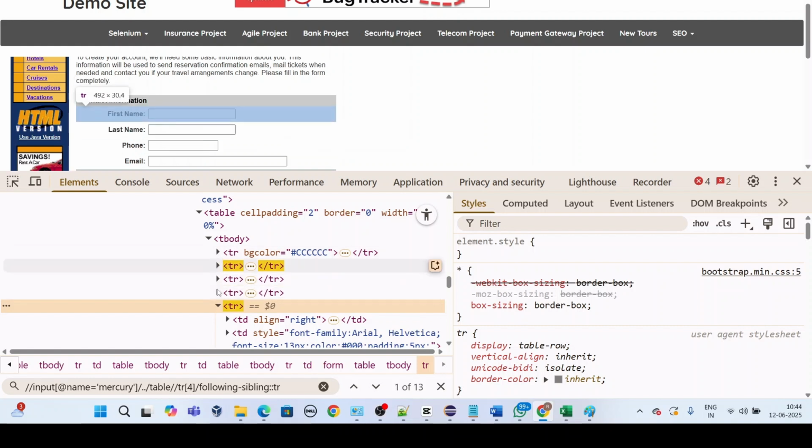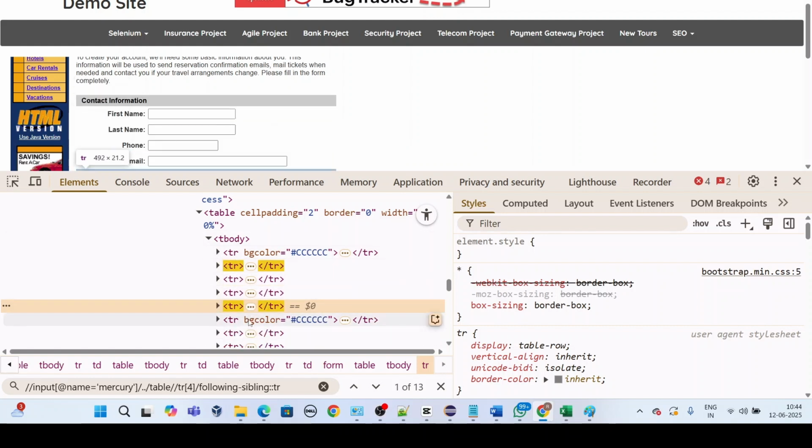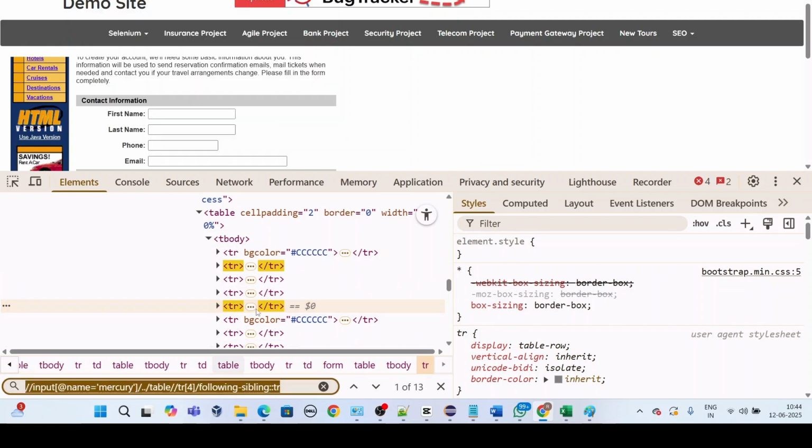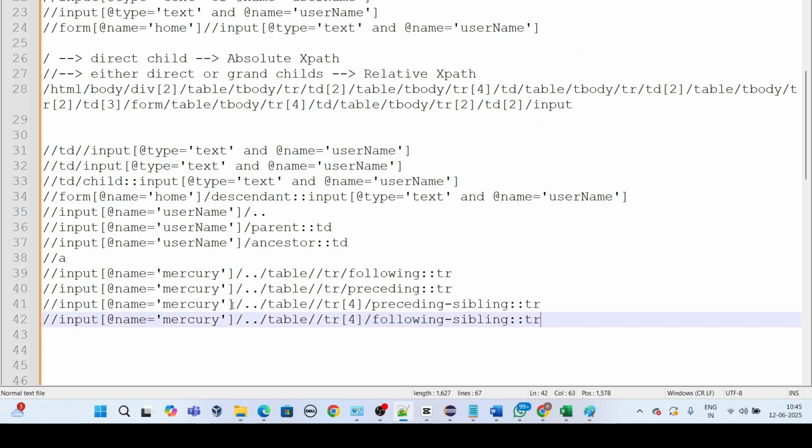Siblings means same level. From TR of 4, above 3 are there, below 13 are there. That is the importance of following sibling and preceding sibling. I hope you understand till now.